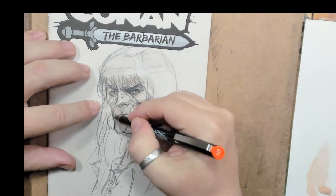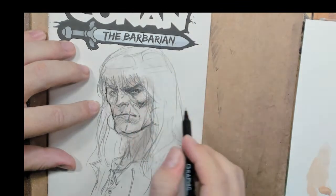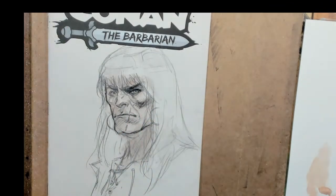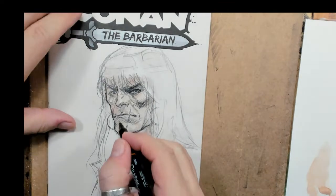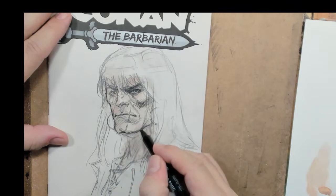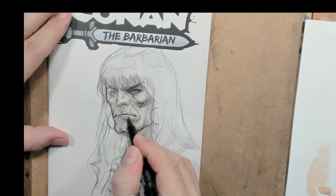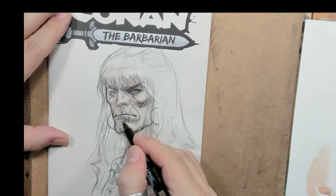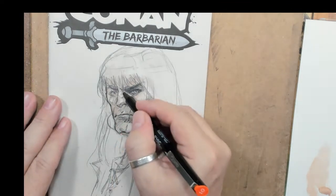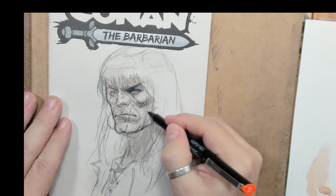So many times we have these incredibly heroic tough guy characters, and they beat their enemies way too easily, which means their enemies really aren't that much of a challenge. So Conan's facing a hell of a challenge on numerous levels in the story we're doing. It's pretty damn incredible. Jim knows how to put together a great Conan yarn, so I'm really, really happy that this is how it's coming together. Might go over top of this with some brushwork after, too.